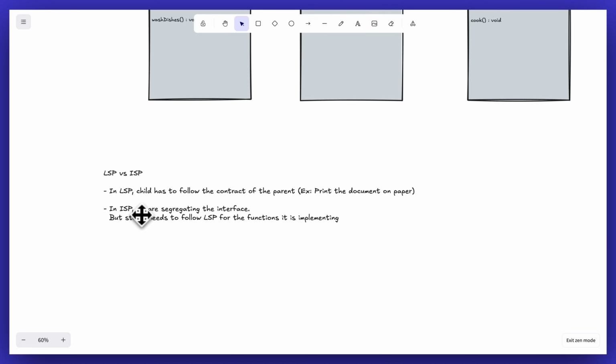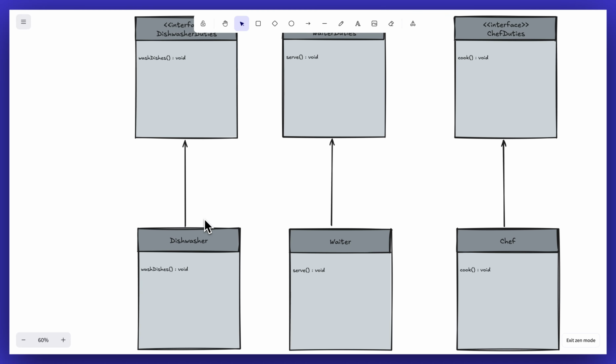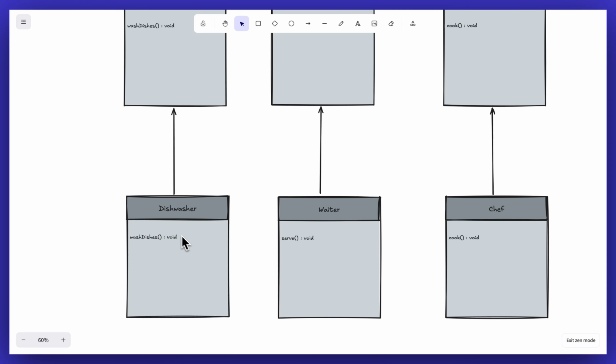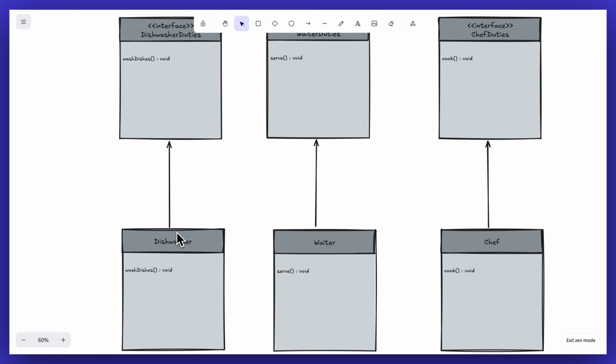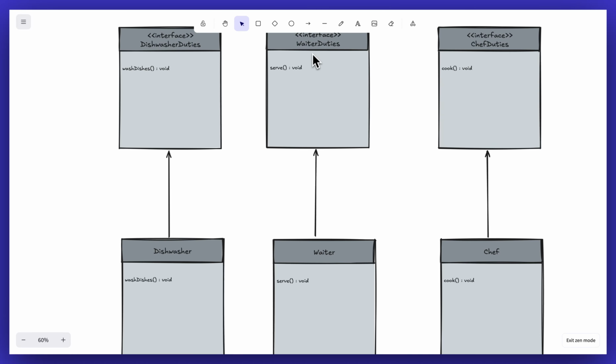In ISP, we are segregating the interface. But even after segregating the interface, the classes should still follow the LSP. Let me show you this. Here we have segregated the interfaces. So now we have three interfaces, and all the classes will only implement those interfaces that they support. Let's say waiter only implements waiter duties.